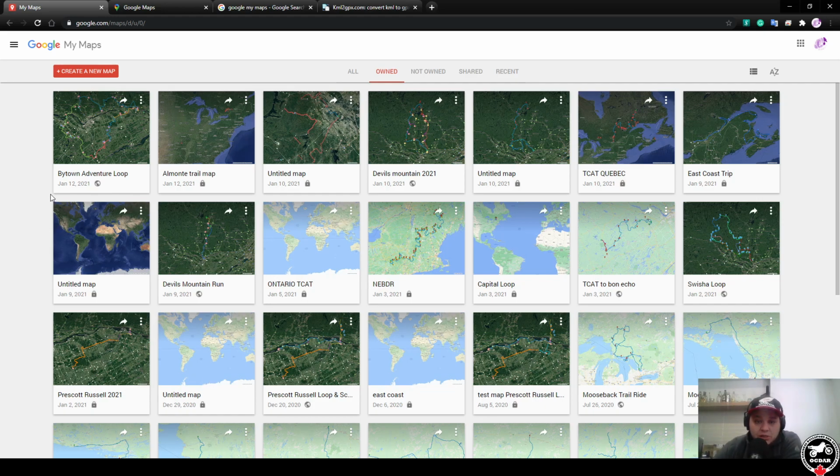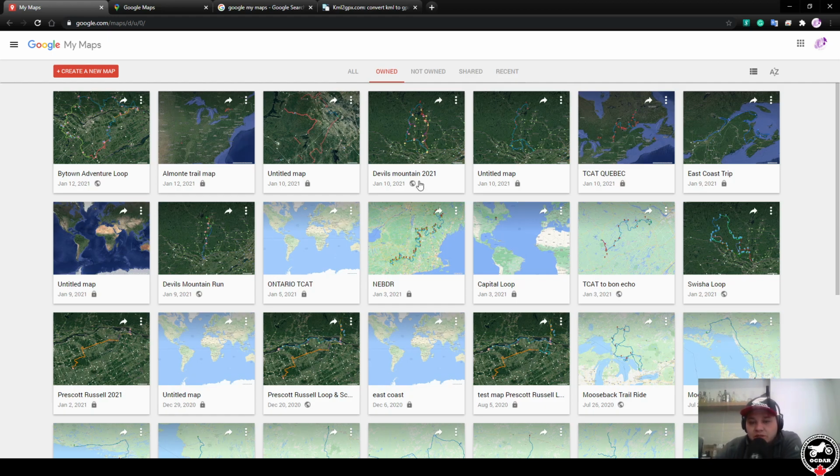So basically, the system that I use to make most of the routes for the group is Google My Maps, with also recording rides while I ride with my GPS recording the routes. So I'll show you how I do that. So we're going to go to Google My Maps, not Google Maps, but Google My Maps.